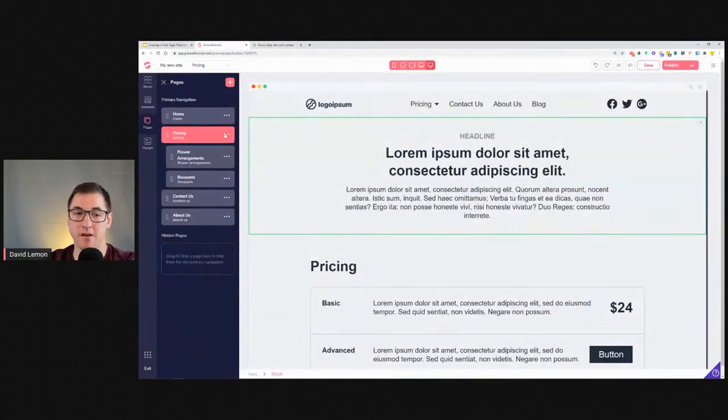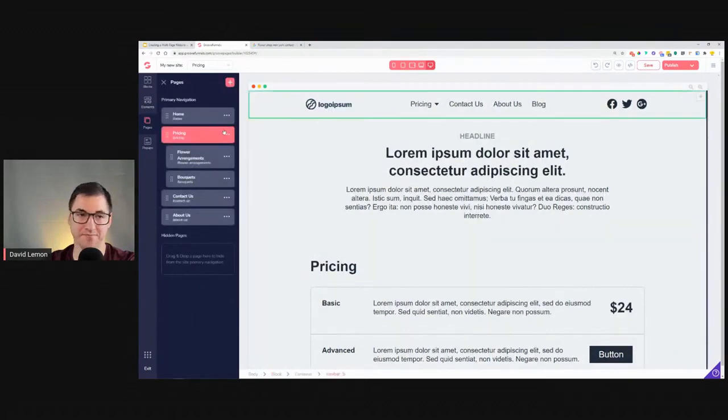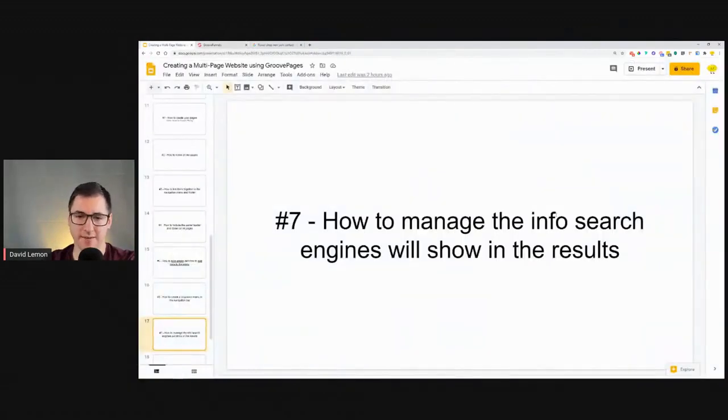Other page builders don't have this page title, meta keywords, meta description built in. For this you actually need to purchase different add-ons and plugins. Everything is inside Groove Pages in case you're using it, so you should use it, I believe. Great. So this is how to manage the info search engines will show in the results.